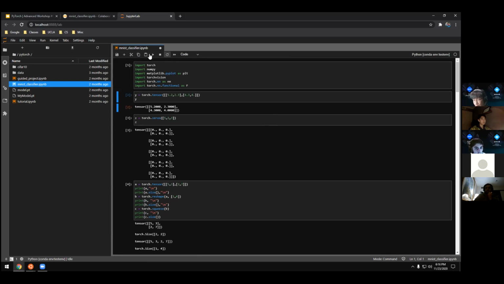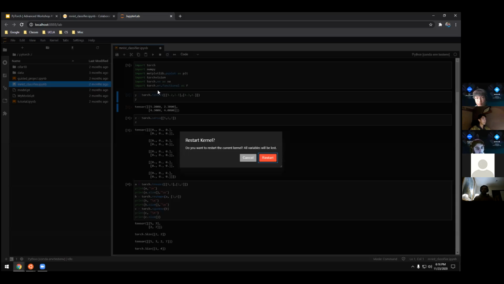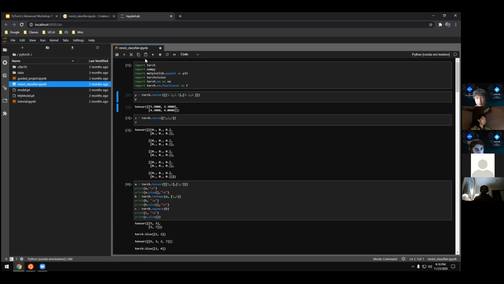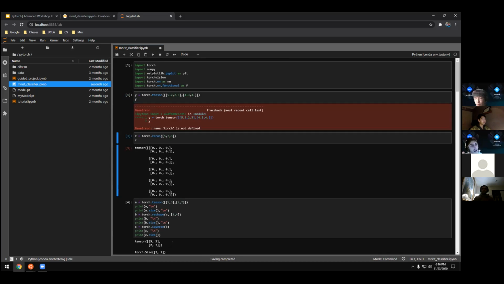But if I go ahead and, where's the restart button? One of these, I think it's this, yeah. So if I restart the kernel real quick and then try to run this code block, it's going to get mad because I had to run the first code block first. This code uses a function from the Torch library, but I didn't import Torch yet, because I only ran this block. So you have to make sure that you run this block before this block, because this block depends on this block. Okay, does that make sense?